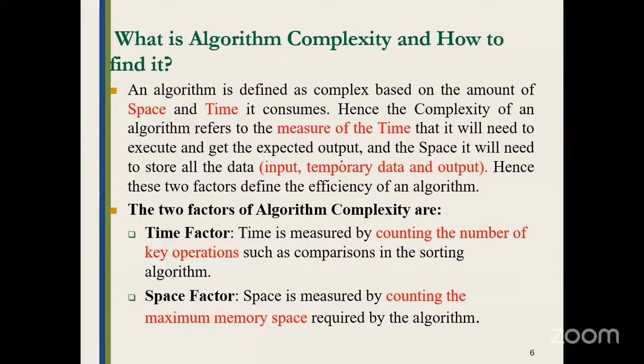So these two factors define the efficiency of an algorithm. What are those? Time complexity and space complexity. Depending on these two factors, the efficiency of an algorithm will be decided. If your algorithm takes less time to give the output, we can say that it is a good, efficient algorithm.